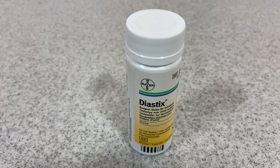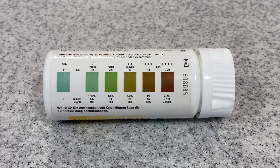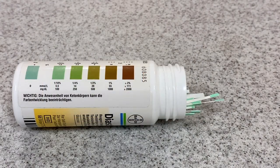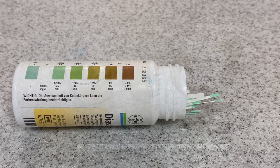To establish whether the lactose has been broken down by the enzyme into its component sugars, we use Diastix to indicate the presence of glucose. The amount of glucose in the product can be established by using a colour-coded chart on the side of the tub. Here are the indicator sticks with the colour changing pads at the end.